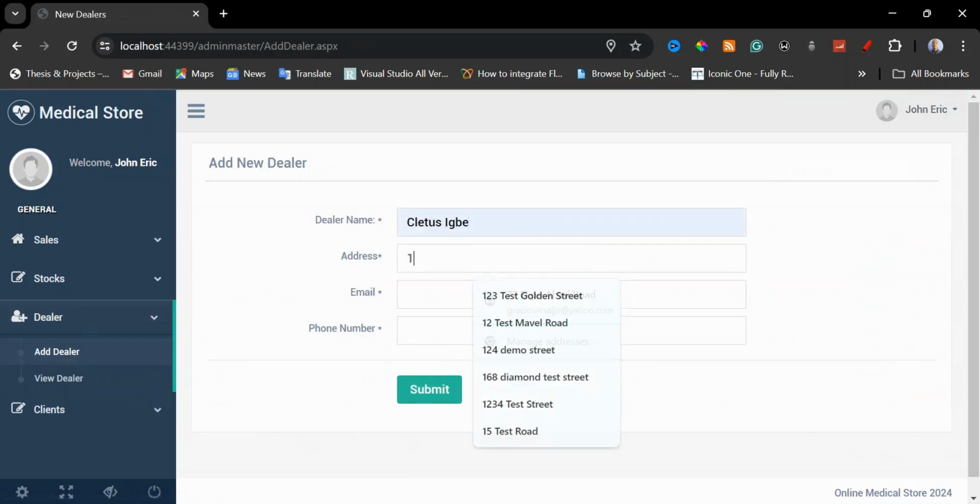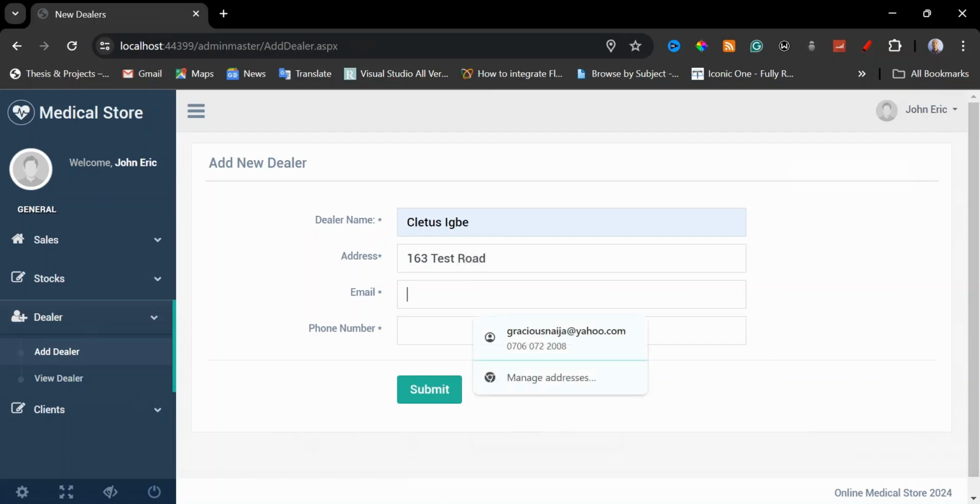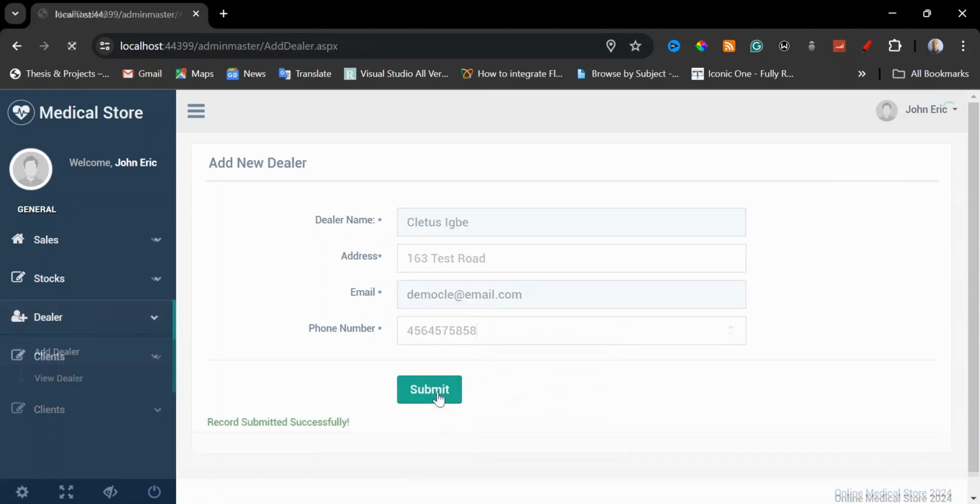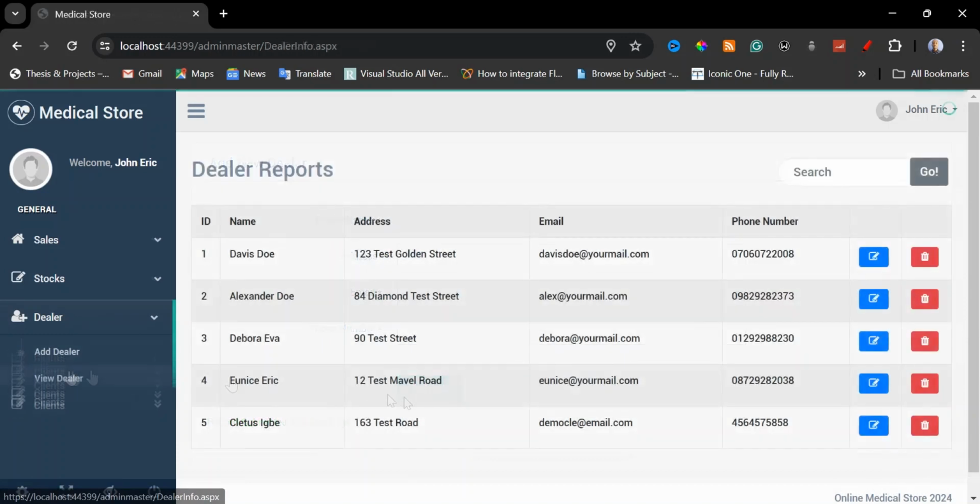So I just showed you that the delete functionality is working. So we're going to use, what did we use here? Demo. Okay, so we're going to use any dummy phone number here. Save. All right, view dealer. All right, so that's number 5. So everything here is working. So now let's go back and have we added stocks?